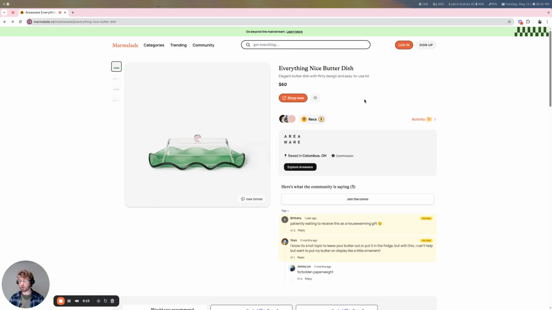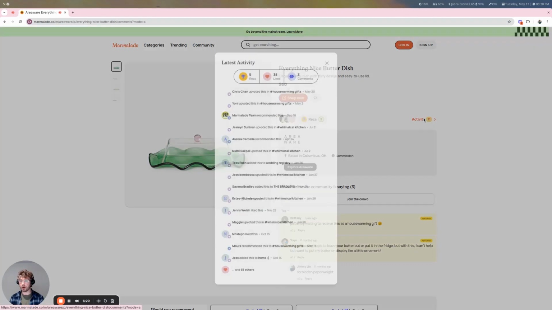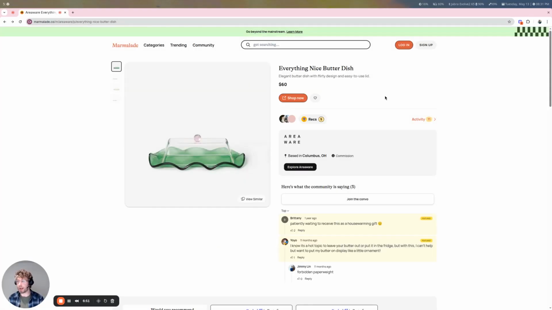A couple other things to call out on the front end are just the technology we're using for rendering some of these modals. So you can see for activity and for recommendations, we have just what appears to be a pretty classic modal layout. What's cool here is we're again digging into the Next.js bag, and these are using parallel routes, where this is not simply a client-only modal that pops over the screen. In fact, we're actually using the Next.js router. We're routing to a different page, a subpage you can see in the top. We're now /comments.